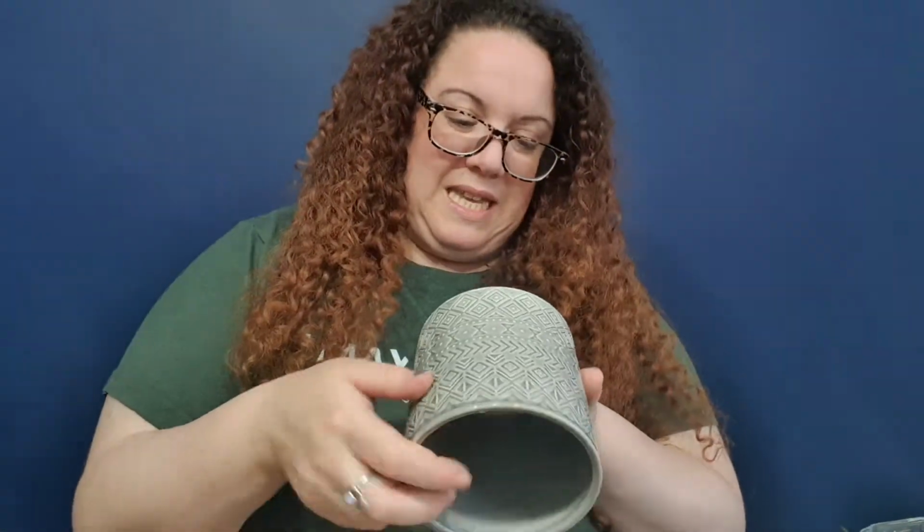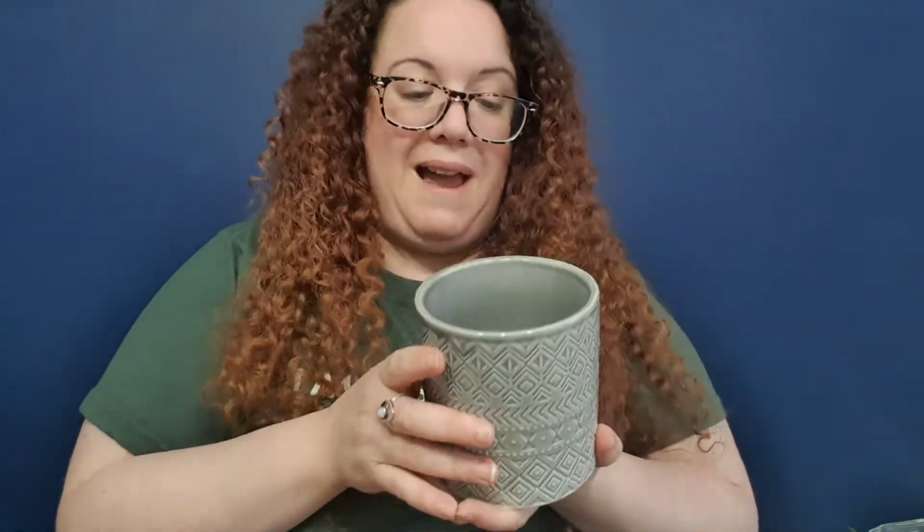And I spotted this. This was £3.50, but you know what? I absolutely love the style of it. Really, really nice. It looks like some of the mugs I've just bought recently. I don't know what it was before. I bet it was only £1 or something, but I don't care. If I like it and I like the price, then I will buy it. So I really liked this little pot for plants.